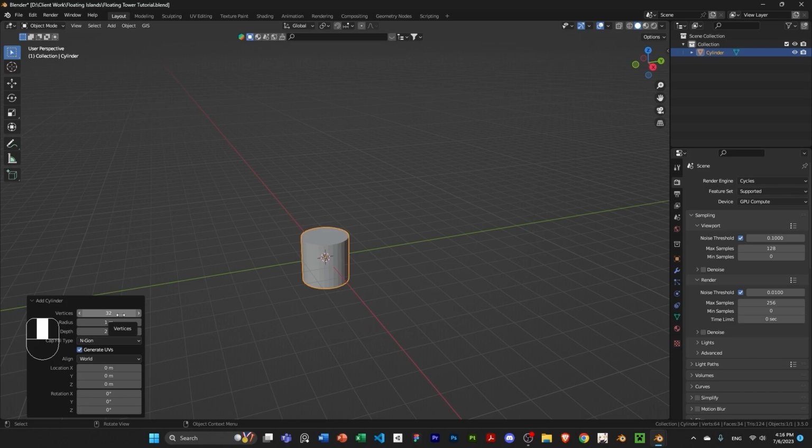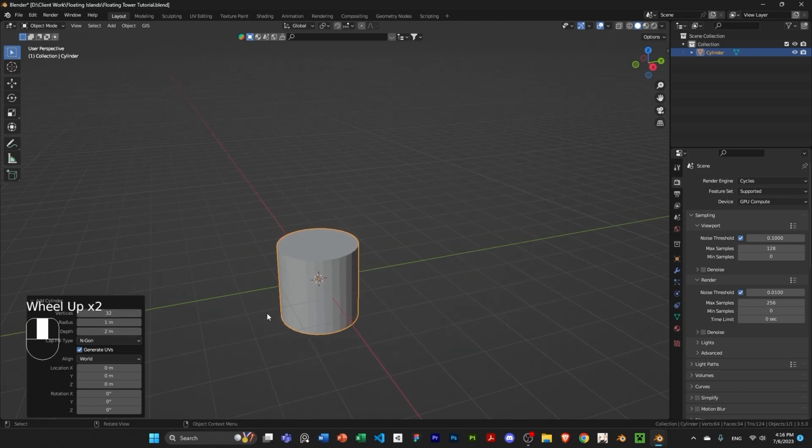Additionally, just because you have a lower amount of vertices doesn't mean your scene is going to perform better. For example, if you have a really bad texture in a small scene, it's going to perform worse than a big scene with like 6 million vertices that has actually good optimization. But the general rule of thumb is, the fewer polygons you have, the better, because that'll make a smaller file size and that'll reduce loading times. But again, for us, it doesn't really matter. So I'm going to leave it at 32.